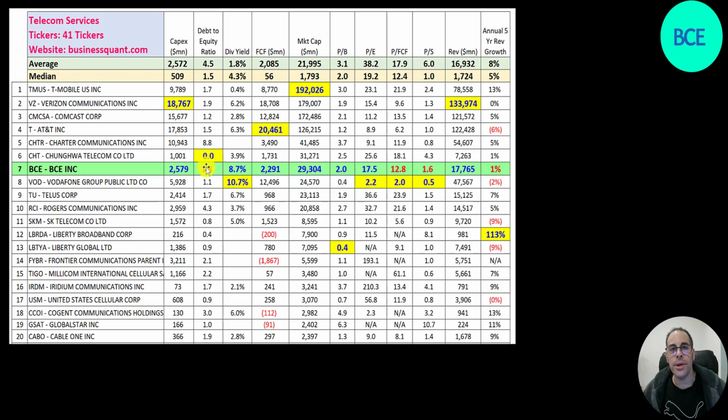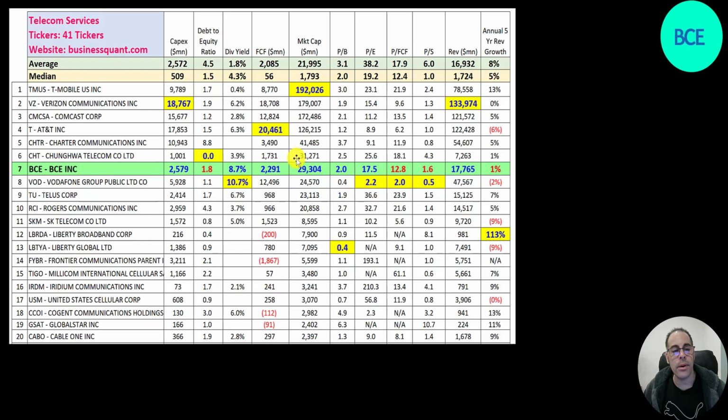They're really leveraged, which is a concern. For every dollar of equity, they have $1.80 of debt. And the reason people like the stock so much, look at the dividend, 8.7%. But they can't maintain this dividend because they're not bringing in enough cash flow. So that's why the stock price keeps coming down. Vodafone pays 10.7%. Also, it's hard to maintain these big dividends. But 6.2% is maintainable, especially with 19 billion of free cash flow. They generate 2.3 billion of free cash flow, which is a little higher than the average.